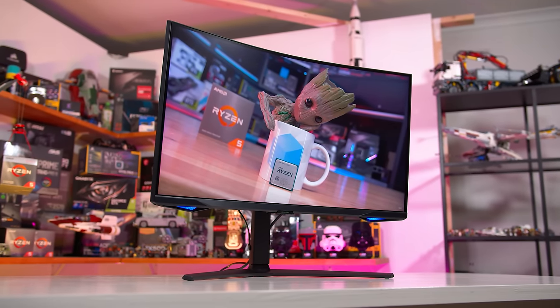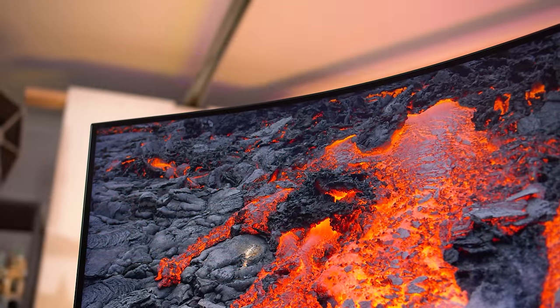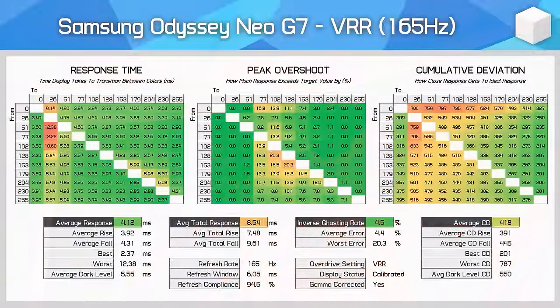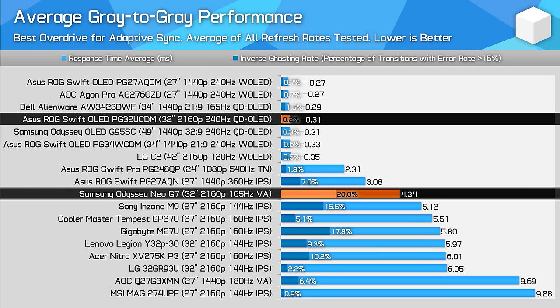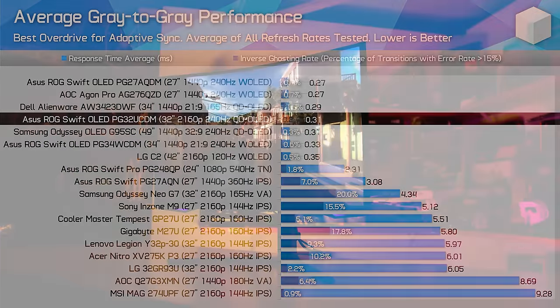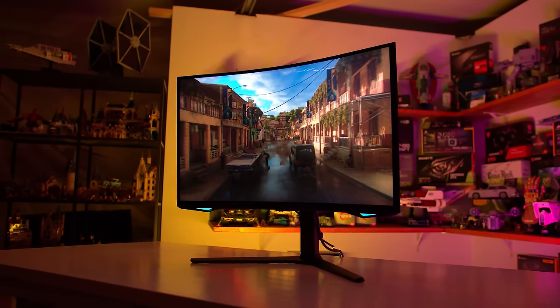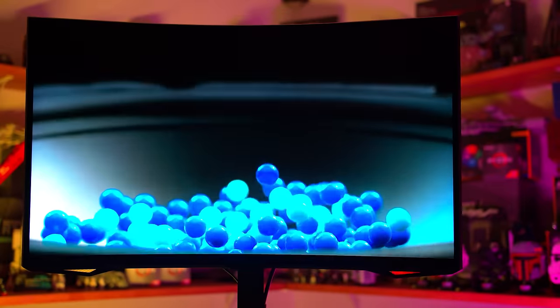It doesn't quite match OLED for its richness, shadow detail, and viewing angles, but there's no doubting the HDR experience here is impressive. The Neo G7 is one of the fastest LCD monitors I've tested in terms of response times, and while motion clarity isn't as good as OLED displays, it still offers a strong gaming experience, especially at 4K. The HDR experience is very good as well. The combination of a high zone count backlight and great native contrast leads to minimal blooming in HDR content, while retaining the punch you should get from these displays.